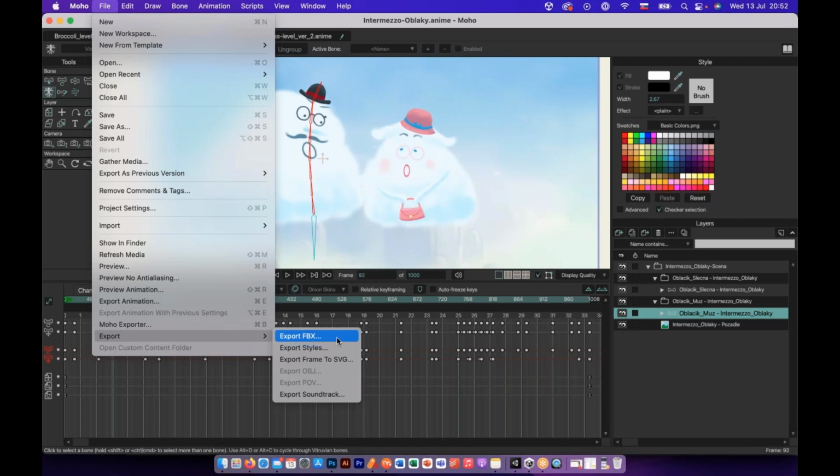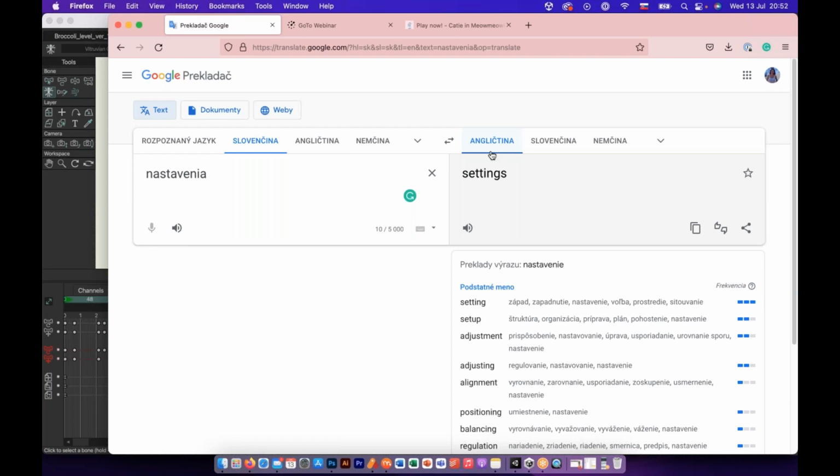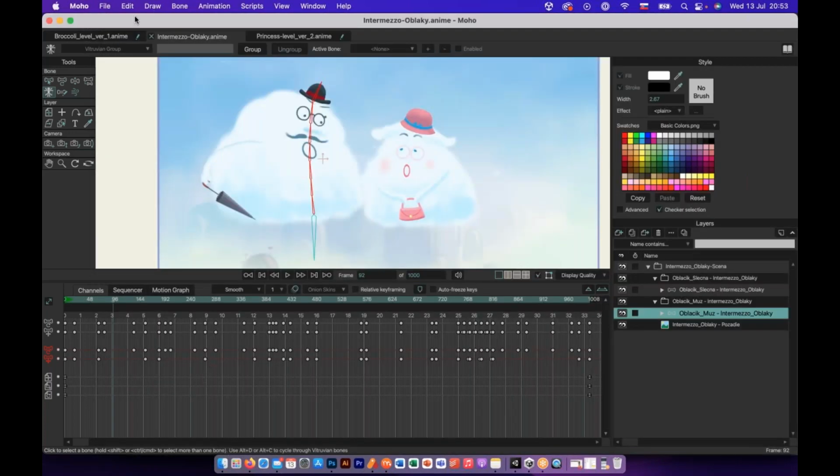On the other hand, there is no possibility to make any changes to FBX, and no, how to say, the... I'm just sorry, struggling with my words. There is no opportunity to change some... I'm sorry, I will use just a translator. Settings, that was the word that I was looking for. There is no opportunity to change the settings of the FBX format.